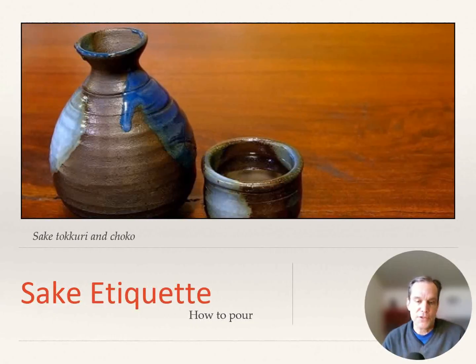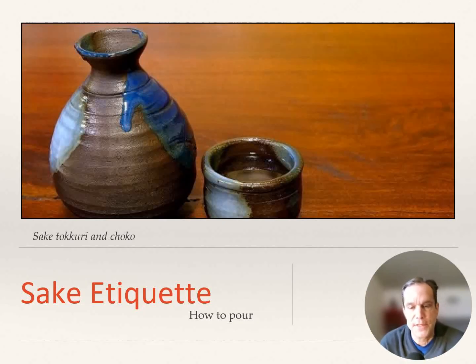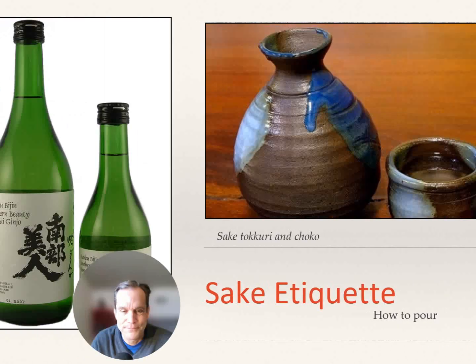Before we go any further, we should say something about sake etiquette, how to pour sake. Well, say you have a wonderful tokuri there, which is a little sake container. Maybe it's just served in that because it's pretty or because you warmed it up. Then if you want to serve your friend, you use both hands to pour. And likewise, if you're receiving sake, you receive it in both hands, holding the cup from the bottom. And then if your friend has poured for you, you quickly take that tokuri from them and pour for them. So a little sake etiquette. Good rule of thumb is to use both hands, and if your friend's glass is empty, keep it full.